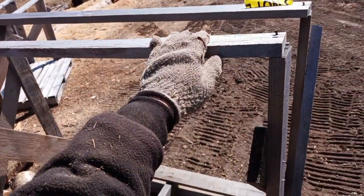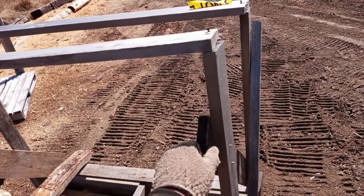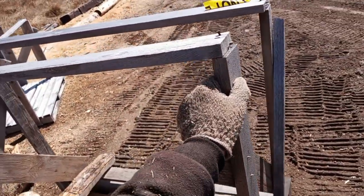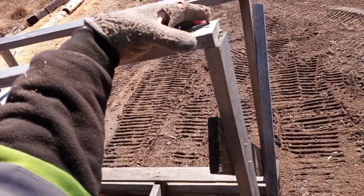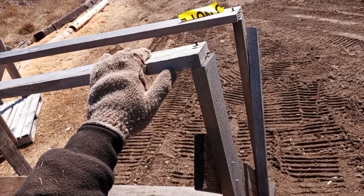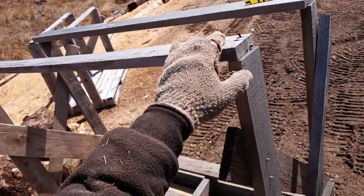We call these the tops — these are the cross pieces to provide structural support. They're still a bit wobbly but pretty good. I only drive one nail in the top into the end of a piece of basically one-by-three. If I was using one-by-six for the uprights and one-by-six for the tops you could use two or three nails or screws. But in our experience carrying these around the yard and into the kiln, it's the minimum amount necessary to keep them together.